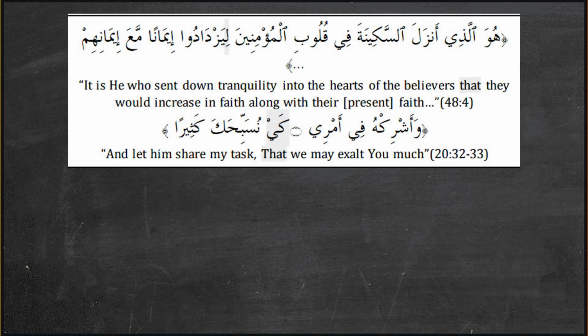هو الذي أنزل السكينة في قلوب المؤمنين ليزدادوا إيمانا مع إيمانهم. ليزدادوا.